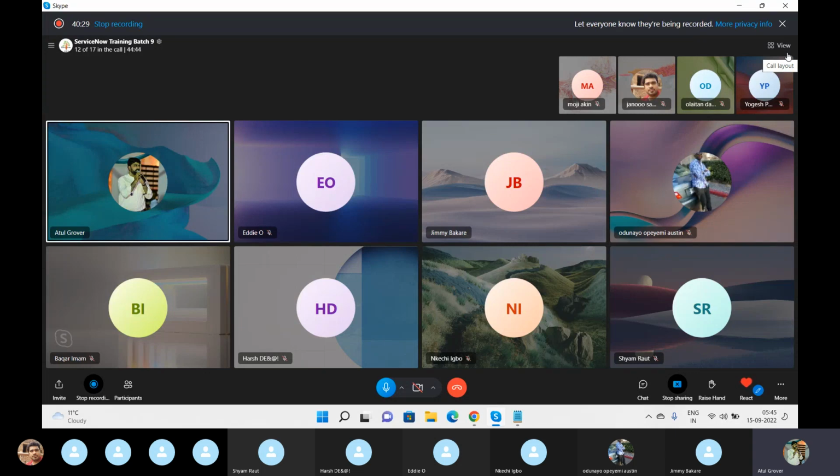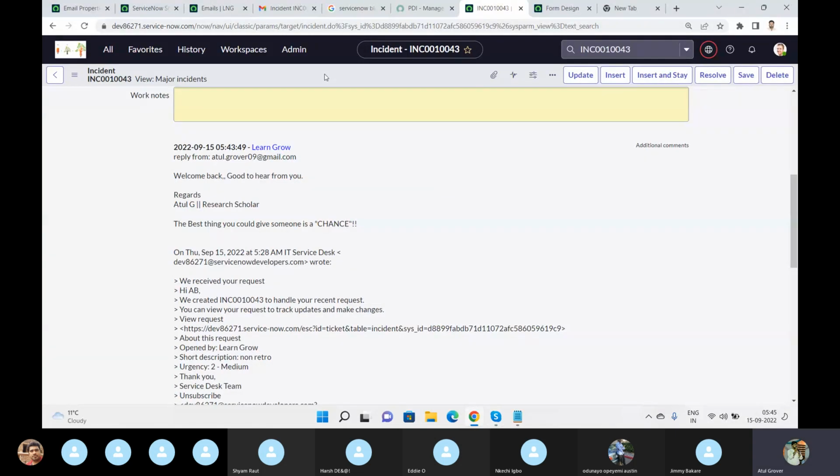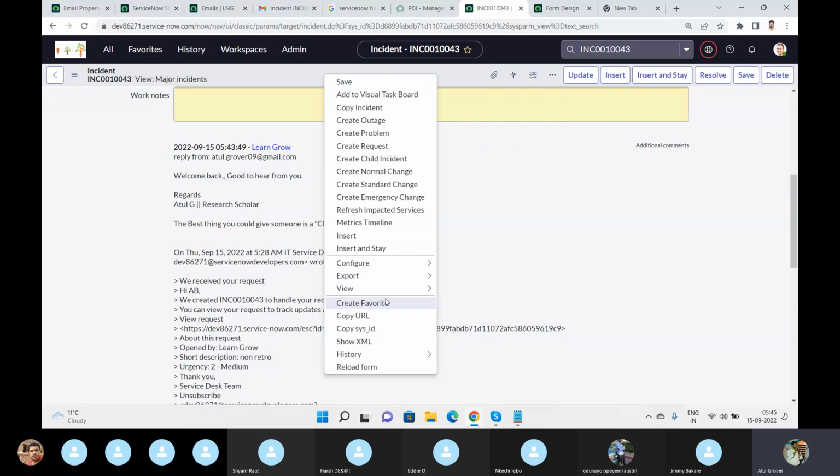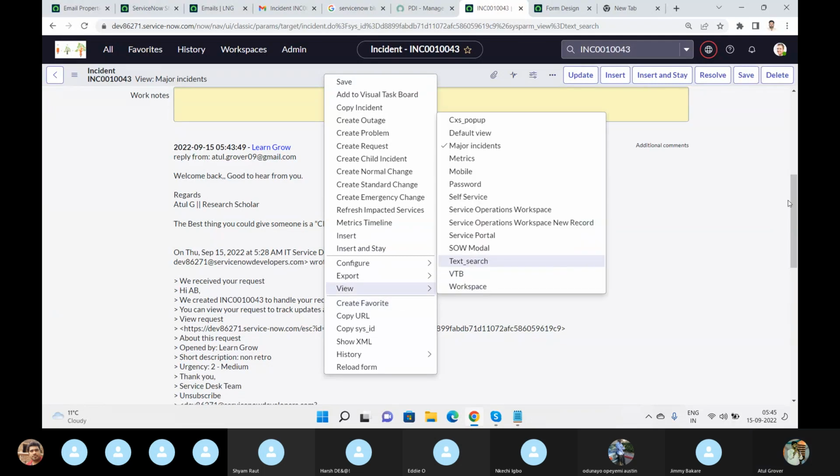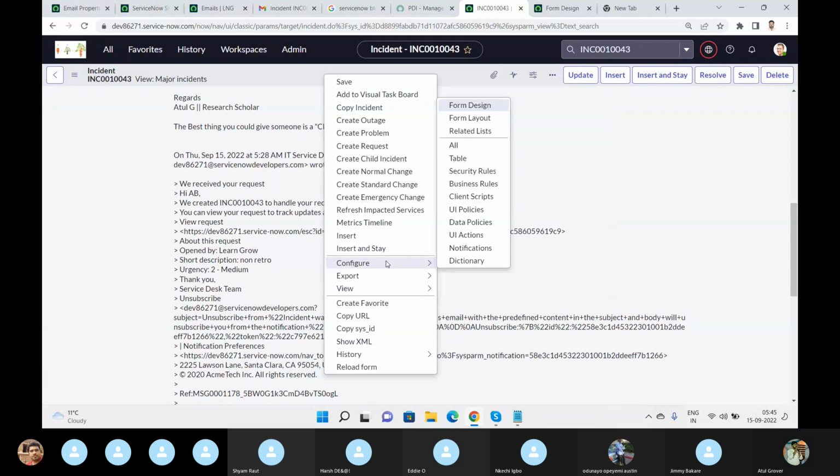I replied to ServiceNow and the comments have been updated in the incident. But the question is, how does ServiceNow know that it has to update only this incident? It has to update only the comments or the notes section. Think for a minute. Let me add one more field here that is called the activity formatter. Think.